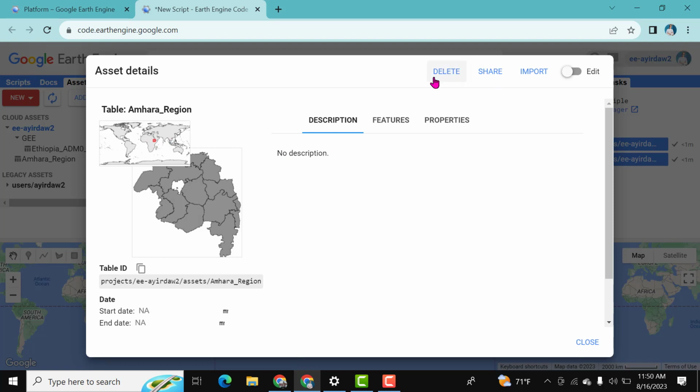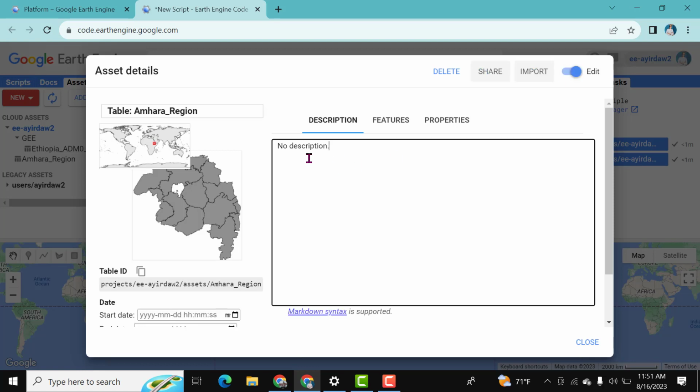If you are not interested in this shapefile, you can delete it. If you are interested in sharing it with your friends or colleagues, you can share it. You can also edit. For instance, there is no description here, so let me add a description.